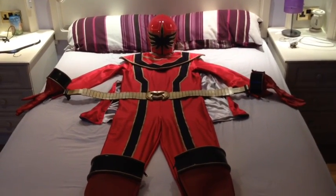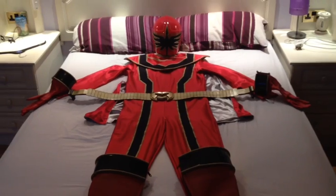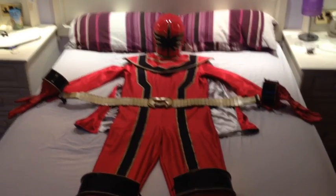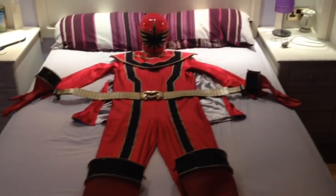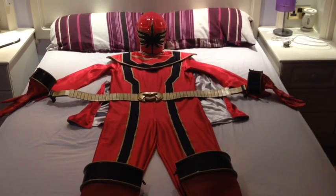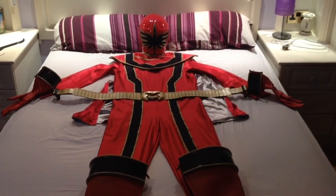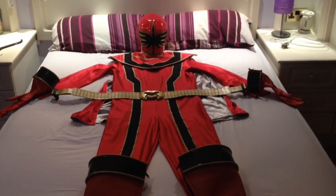Of my full Red Power Rangers Mystic Force cosplay. I've got the bits and pieces from two main sources. I'll go into the detail of the suit itself, how it's put together, the quality of the product, and where to go to. First, I'll do an overview of where I got all the bits and pieces from.